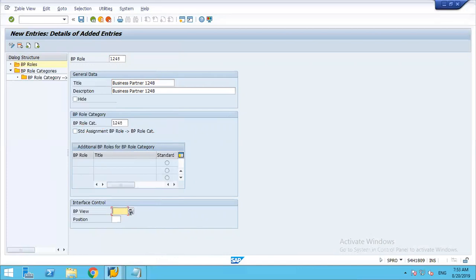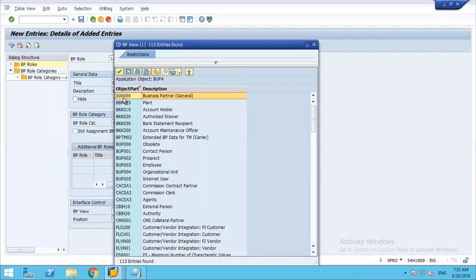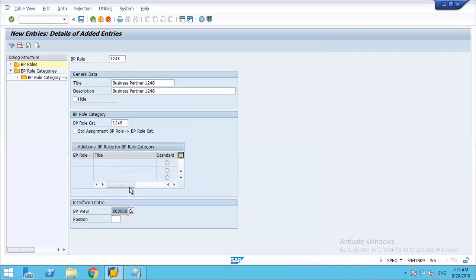If I don't select any BP view, the system always considers all zeros by default. So if I want, I can select the relevant business view, or I can select all zeros. Even if you don't select anything, the system will automatically take the same thing. Okay, just enter and save.